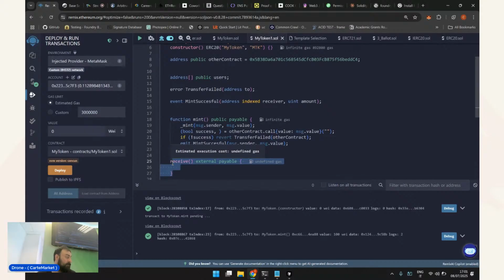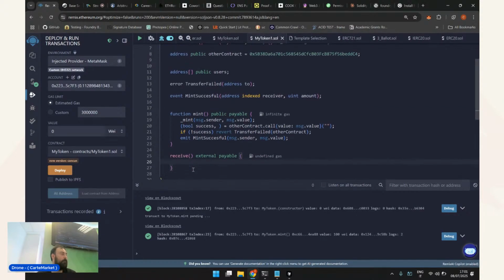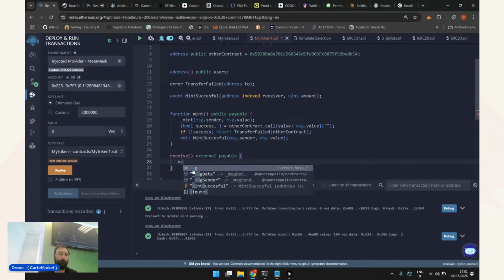It doesn't necessarily need to have logic, but you can write logic in it, and how you do it just depends on your use case. But keep in mind that you can write logic in this contract. For example, let's say that I want to require that only a few people can send to this contract.